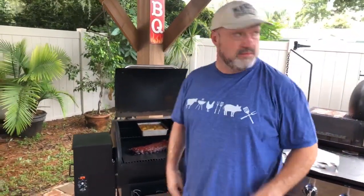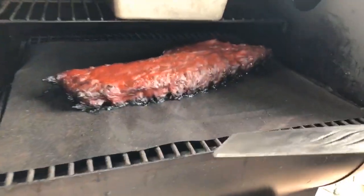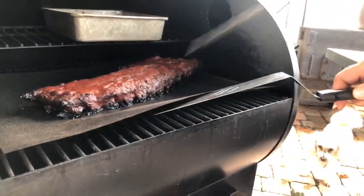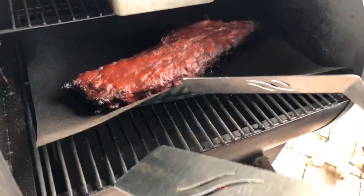Now, I cheated a little on the mac and cheese. I got it frozen and reheated it, but put it in the smoker, all marks on the grill. Oh, I doctored it, semi-homemade, right? See these grill mats? A lot of people use these grill mats for grilling. I love it on the smoker because none of that drips down and makes me have to clean that nonsense underneath. That drives me bat crazy.